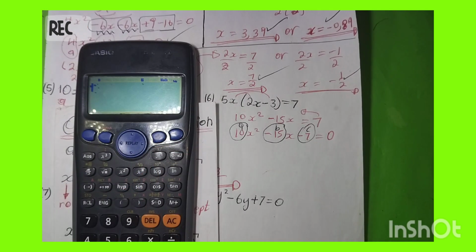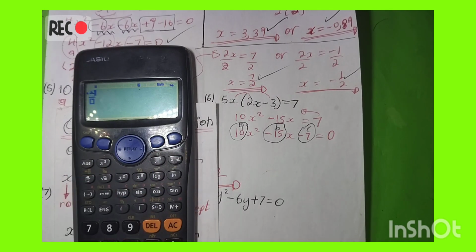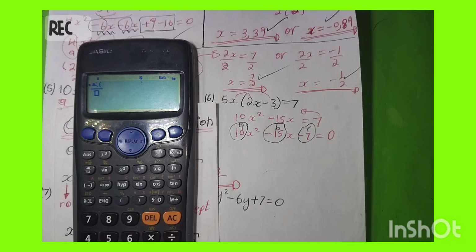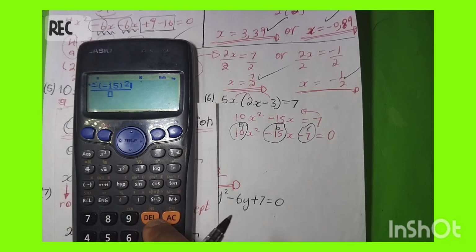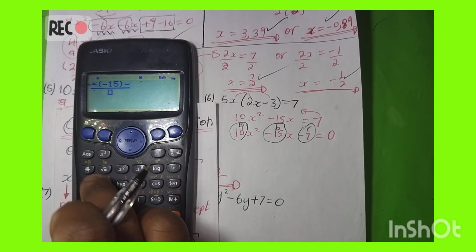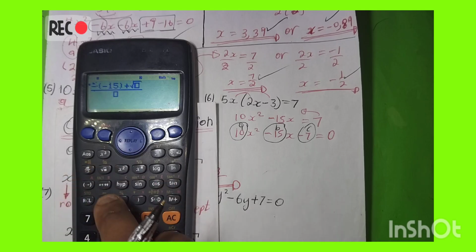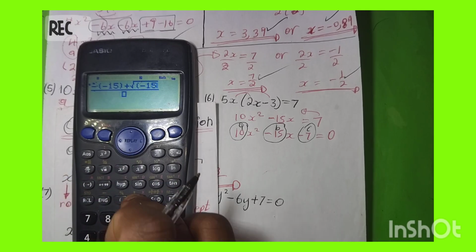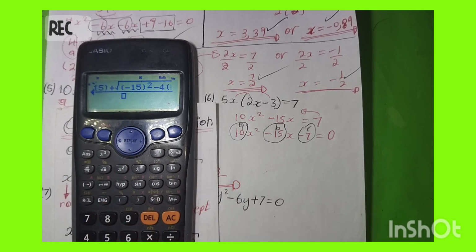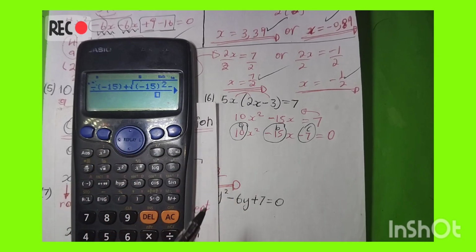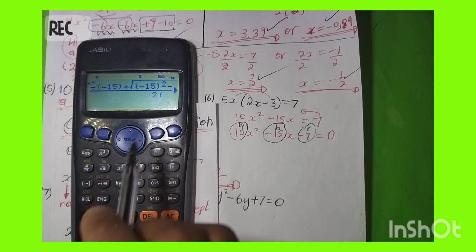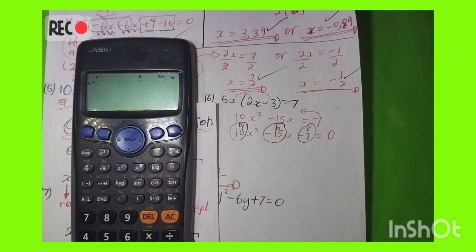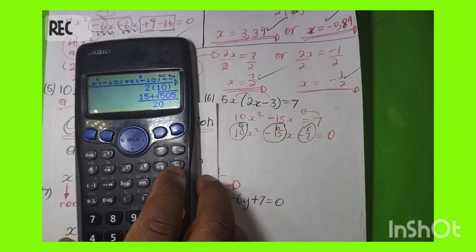Let's press it together, which is fraction open, close, and say, okay, minus, or we can start by positive, guys. Say minus 15 squared minus 4 open, which is 10 there, minus 7. And say down 2 open, and here our A there, it's 10. Do you see the answer that I got now?